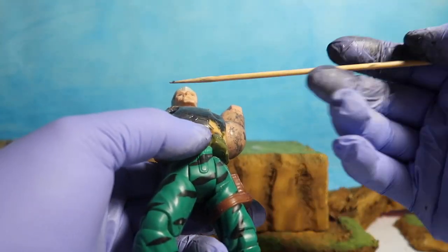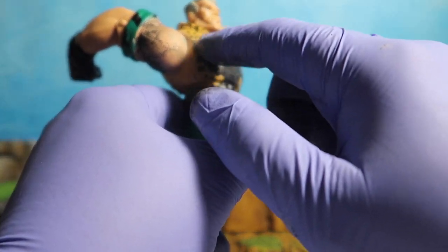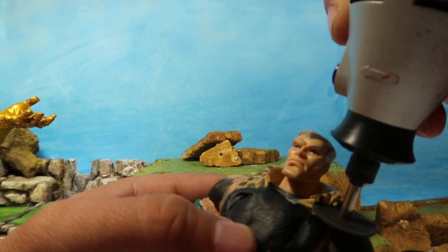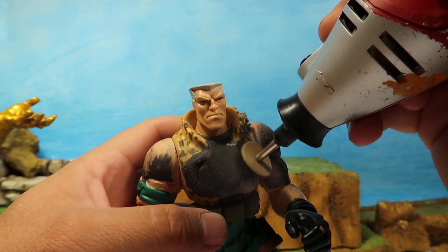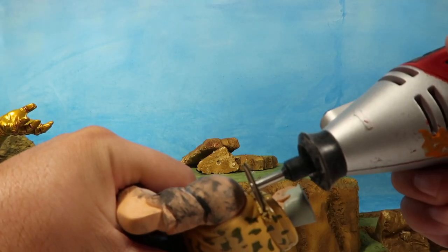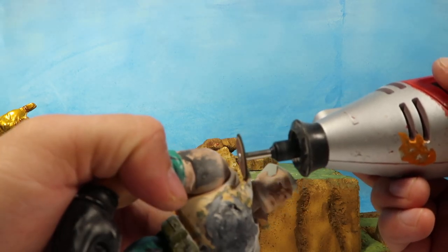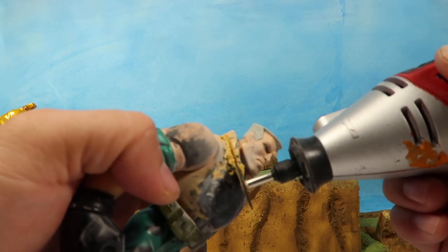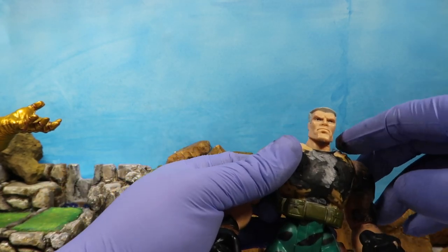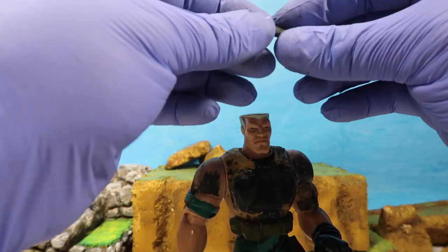As for the material I use to smooth this guy out — I use hand sanitizer, but you could also use alcohol. With alcohol you get all the smell and you start getting high off it and lose brain cells, which I really don't feel like doing. Hand sanitizer works a lot better without that smell. This is the next day so it's dry, and now I can fill in the rest and make the chest a lot smoother without any holes or gaps.